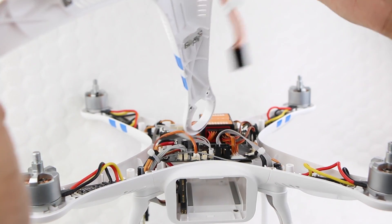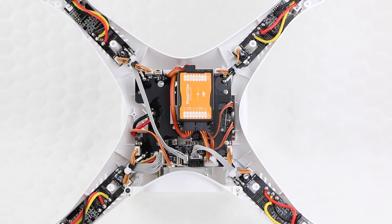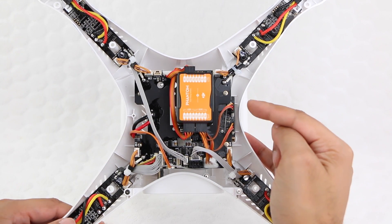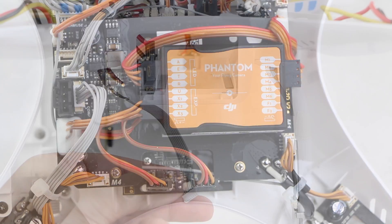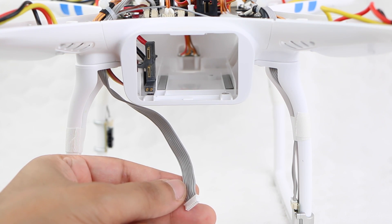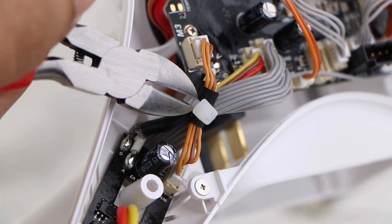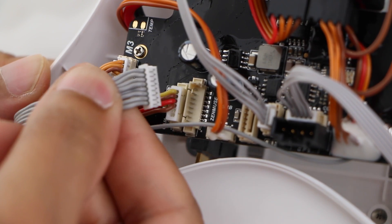The cable can be pulled upwards with ease. With the top cover now removed, locate the anti-interference board mounting position. Although it can be installed on either side of the board, the DJI recommended position is on this side here, directly beneath the NASA controller. In order to do this, we first need to feed the 8-pin gimbal ribbon cable through the opposite hole in the landing gear. Locate the end of the cable and carefully cut the cable tie holding the ribbon cable in place, before removing it from the main board altogether.